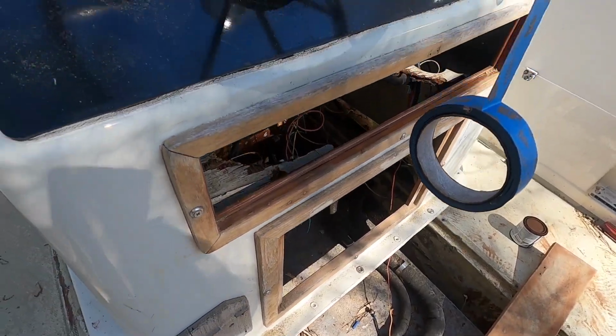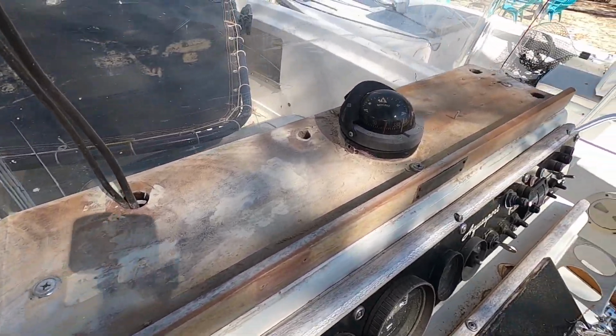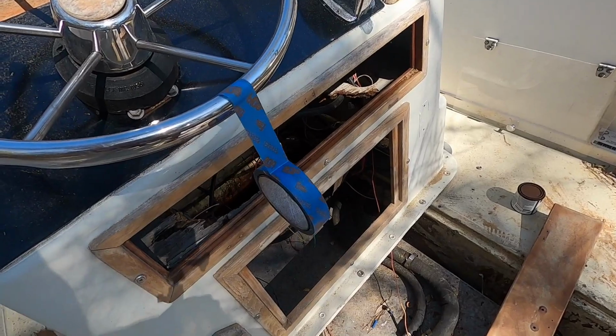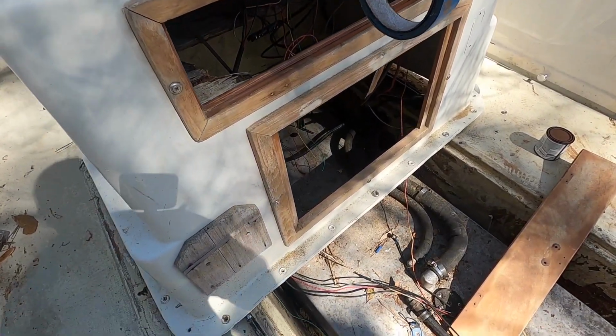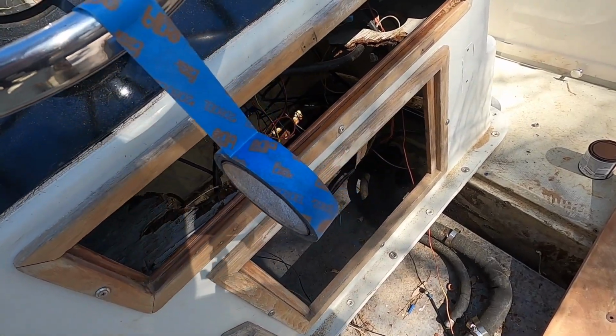I've got everything sanded down on the dashboard. I even put some wood filler up here and sanded it down, even though we're going to cover this. We're about to get it sprayed off with some air, wiped down with some acetone. We're going to stick some tape down, get this thing painted up.